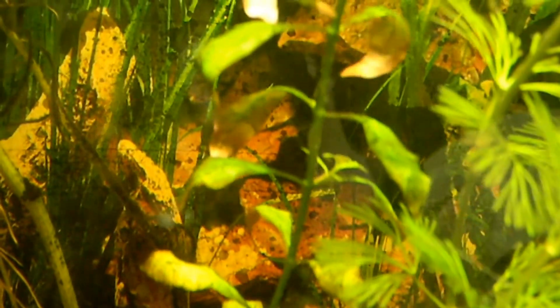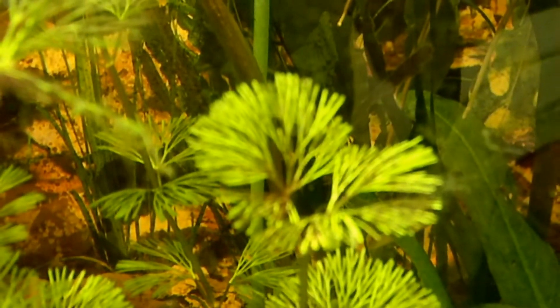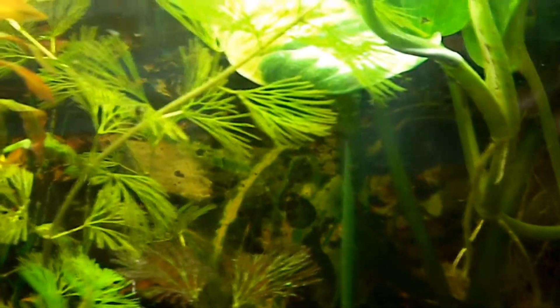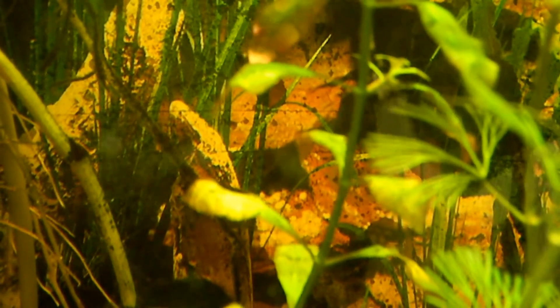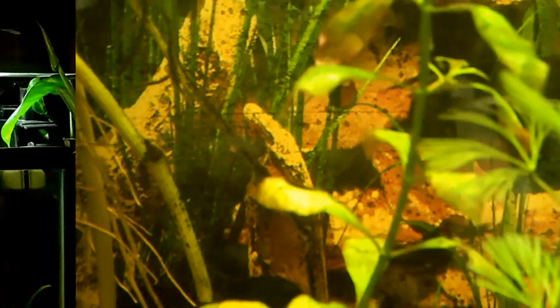That is going to be the top stalk of the plant. I always like to leave a top stalk so you don't end up with a bare stem. This portion I cut from the Cabomba will grow out — it'll regrow a new head, which is hard to see but it's there. Ludwigia is one of those plants that will grow and split into two. What I do is take a rooted part, cut just below that rooted part, and I'll take you through the process — it'll be real quick.